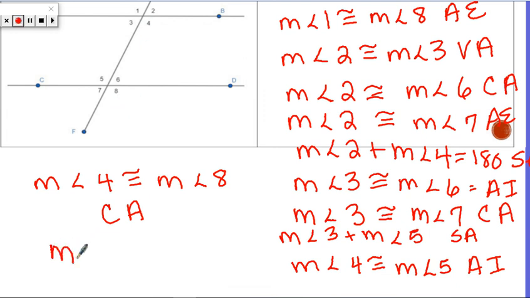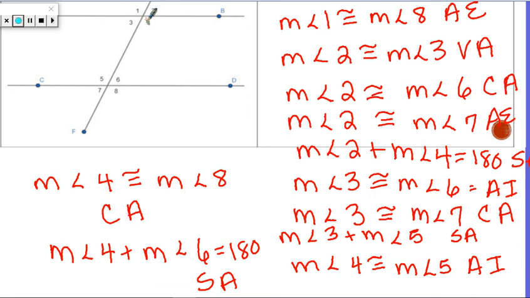The measure of angle 4 plus the measure of angle 6 is going to equal 180. Those are called supplementary angles. SA for supplementary angle. And these angles are on the same side of the transversal, just like 6 plus 8 are on the same side, they equal 180, and 2 plus 4 is on the same side, they equal 180 also. And these up here are also called linear pairs, 2 and 4 and 6 and 8.